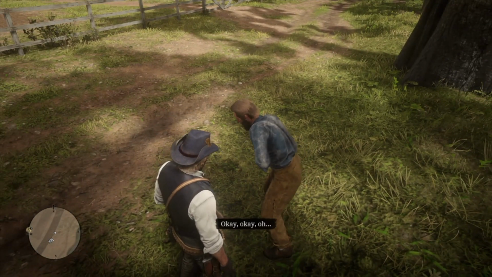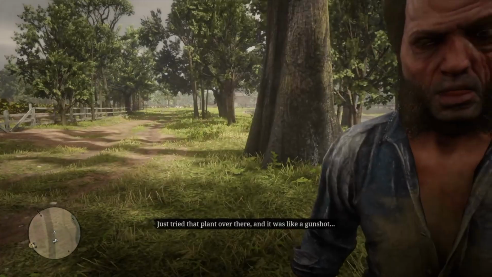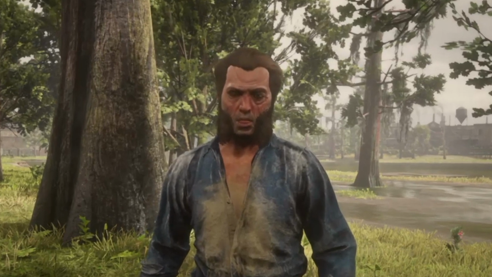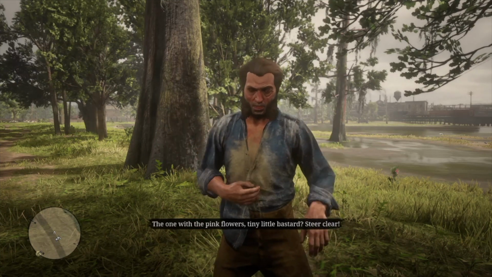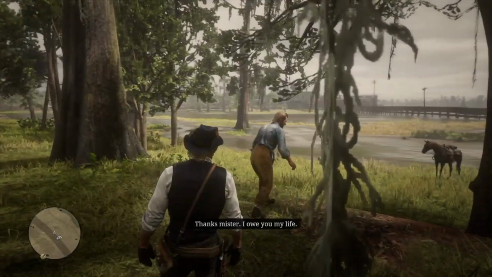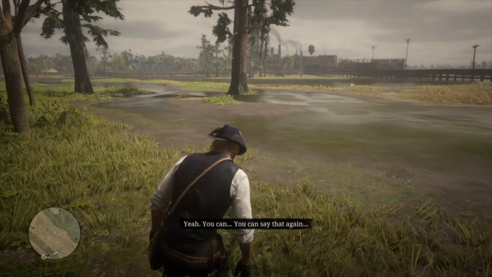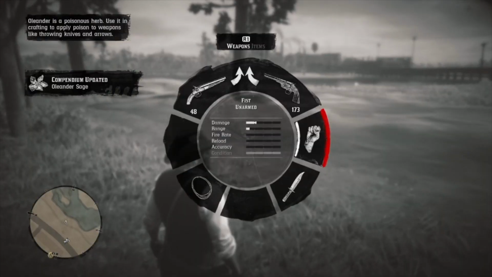Okay. Just tried that plan over there, and it was like a gunshot. Oh, look at those sideburns. Arthur is a little jealous. The one with the pink flowers. Tiny little bastard. Steer clear. Thanks, mister. I owe you my life. The pink flower in question is over here. Oleander, essential for poison arrows and poison knives. 1,001 uses, oleander. Or rather, 2.